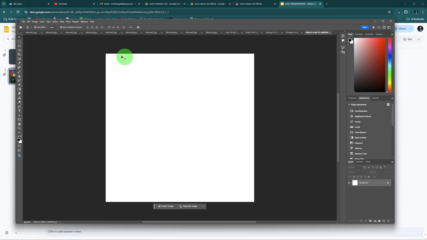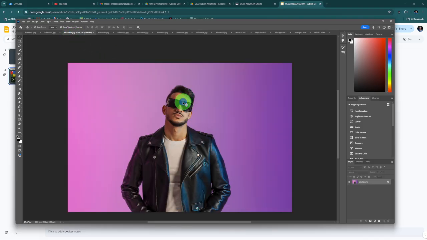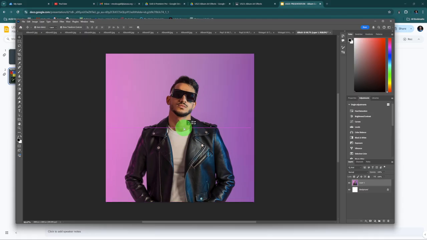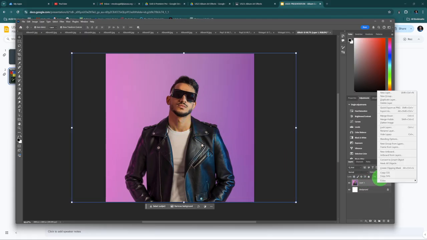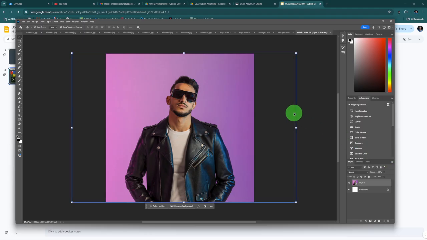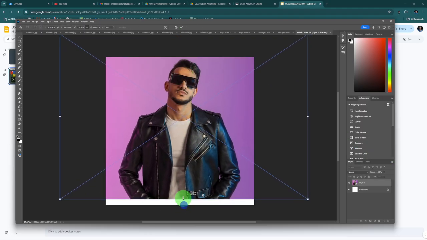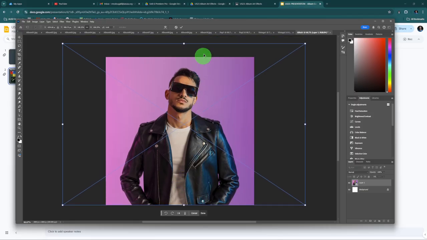And now let's copy paste or move our subject over there. Drag them over and put them right there. As always, they need to be a smart object first. Right click, convert to smart object. And now adjust the size however you want for your subject. Too big right there. I'm going to keep them right there in the middle. I think that looks good.